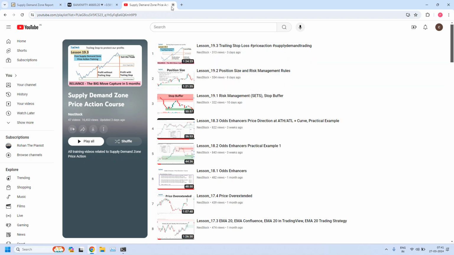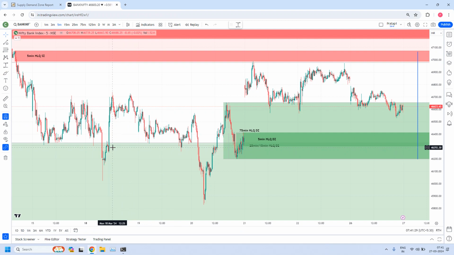Now let us get into the Bank Nifty. Let us do a quick analysis. If you look into yesterday's range, we already defined, this is the one. In the previous video, we had a detailed analysis on Bank Nifty. In case you want to refer to the detailed analysis, please look into that video. Now I am continuing our analysis from that video.